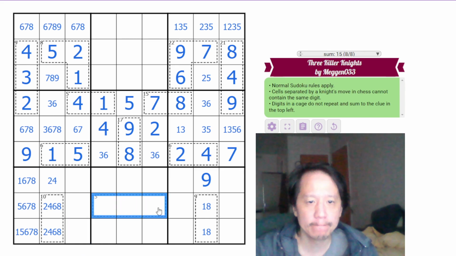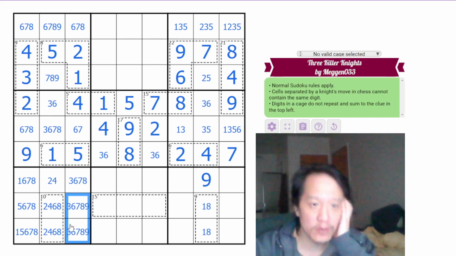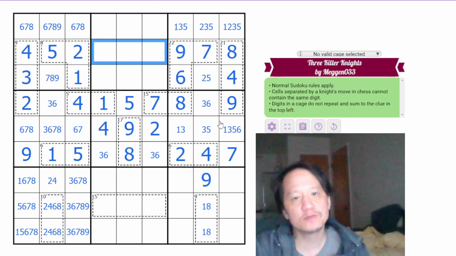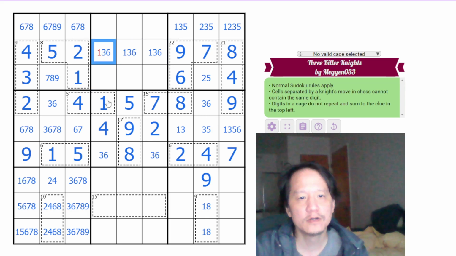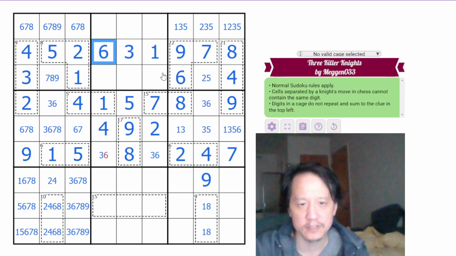Okay. We have 3, 6, 7, 8, and 9. 9 has to be here. Okay, this is 1, 3, and 6. So this can't be 1 because of here. This can't be 1 because of Knight's move. Therefore, this is the 1. So this is 3 and 6. This can't be 6 because of Knight's move. So this is 3. This is 6.